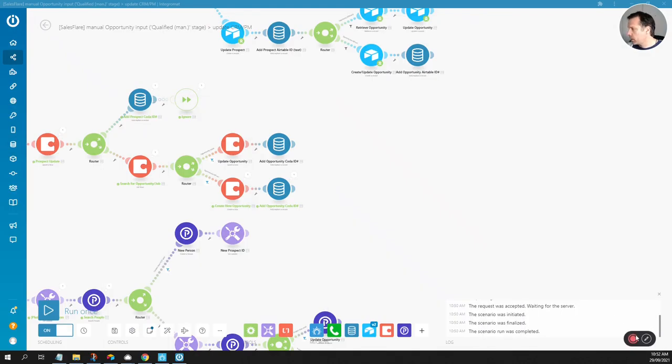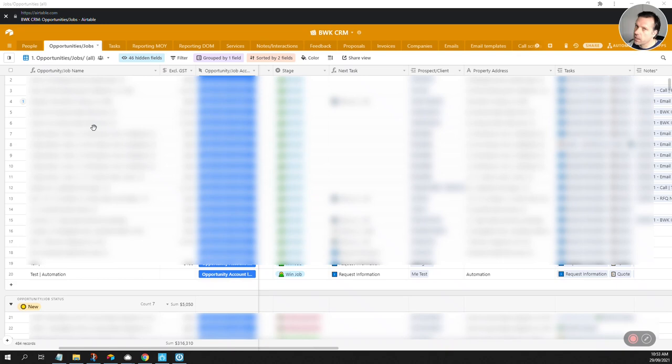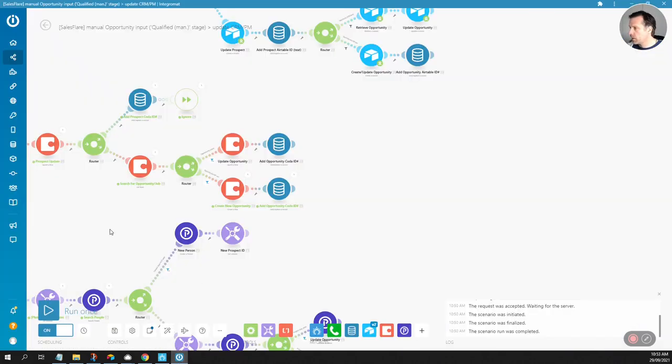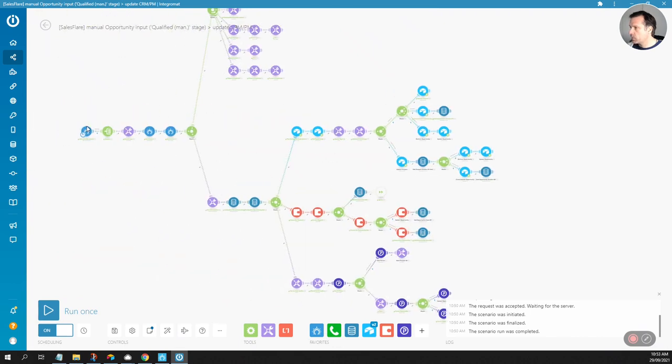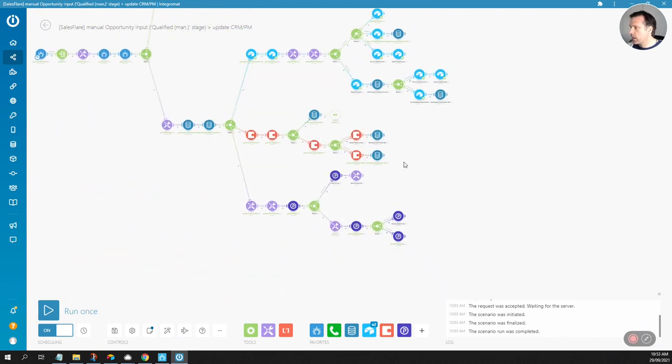Let's see if we can find another example. So as you can see here, we're in Airtable now. It's actually entered this in automatically for us as an opportunity. In the opportunity field, it's automatically put all this stuff here. This is internal automation within Airtable. There'll be other videos on that, but we've got automations on automations on automations. Here we go. So as you can see, I'll just show those two examples. Going back to here, from the one input from Salesforce it's automatically gone in and updated our databases, the single source of truth. So hopefully that helped.